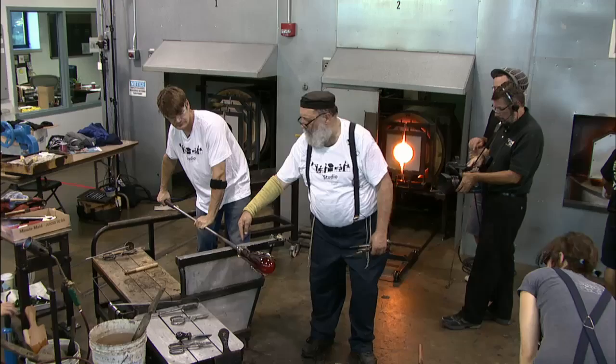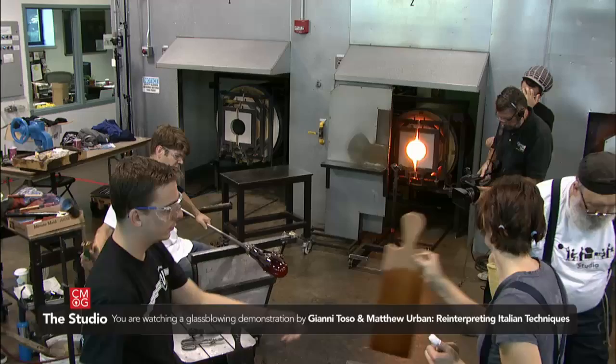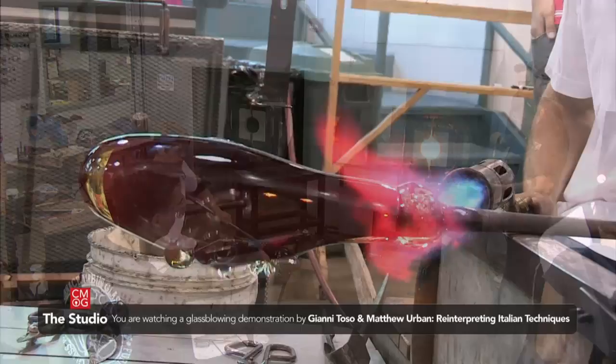So Gianni's instructed me to apply a little bit of heat to the back of the sculpture, because if this moil gets too cold, the whole sculpture will break off the blowpipe, fall on the floor, and there will be many tears.